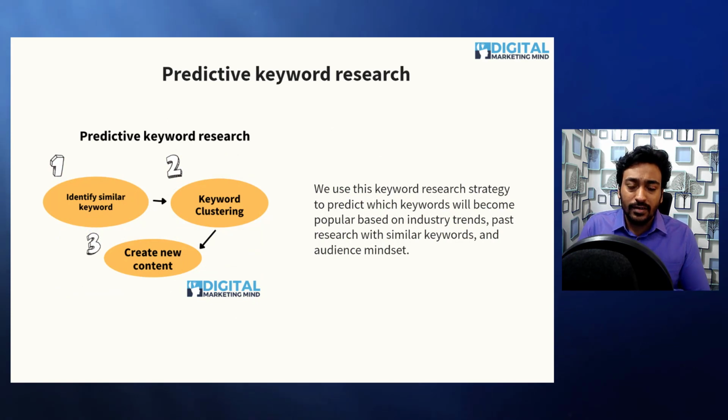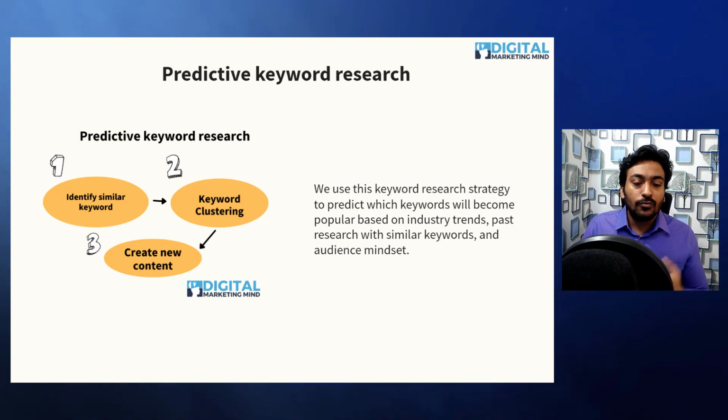The final keyword research method is predictive keyword research, where we use this keyword strategy to predict which keywords will become popular based on industry trends, past data with similar keywords, and audience mindset, if there is no data currently available for the keyword. This is especially true, as I mentioned, with short-term fresh keywords, product launches, new products, new movies, new incidents, or new services which haven't existed before. We are planning to do keyword research for a product, service or incident which hasn't taken place yet, but we are going to move forward.